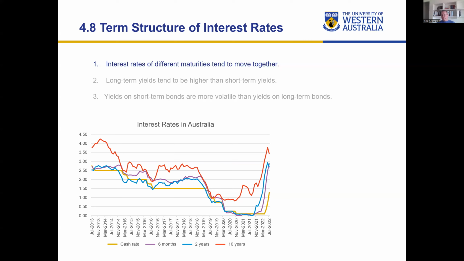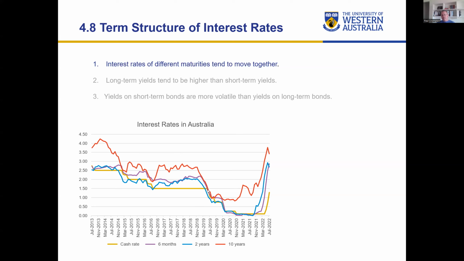Now, as the cash rate was cut in response to very weak retail sales, and also automotive sales were suffering back in 2019. I think the building sector was reasonably strong, but not as strong as it had been in 2018, 2017. So there was a real cyclical downturn occurring at the start of 2019. And then, of course, COVID hit in 2020, and then we went into a recession. But yeah, so what happened in 2019 was the cash rate was cut from 1.5% down to 1%. And look at what happened to the 6-month rate.